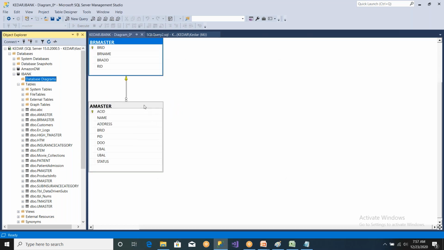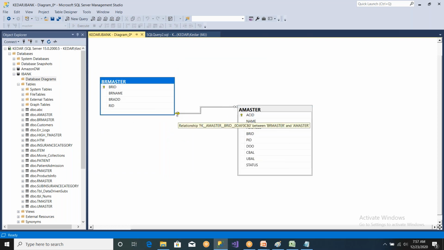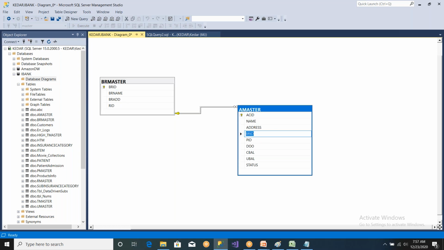Let me close it. If you take these two, it is telling me these are linked. See, this is a primary key symbol. This is a foreign key symbol. So this is linked. Branch ID is linked, this is a foreign key. One customer may open an account in any branch. So is it one to one, or many to many? If you want to know, you need to know the domain knowledge. Nobody will tell you whether it is one to one or many to many. You need to ask the customer how the business is going to happen there.